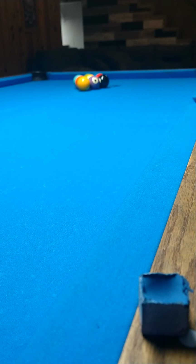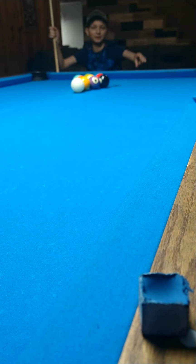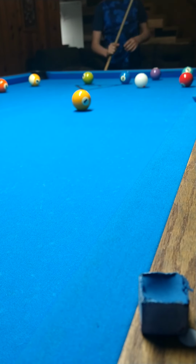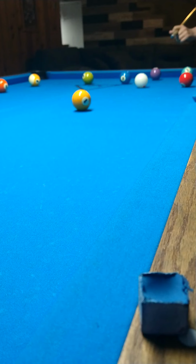Okay, where is the key we're using? Hold up, let me write. I'm gonna use this one, right key. Recording section, there's two angles. Oh, crap. We got the 8-ball on. Oh, that's scary. I gotta get the one. No, my shot. Oh, cause I made a ball. Yeah, you did.